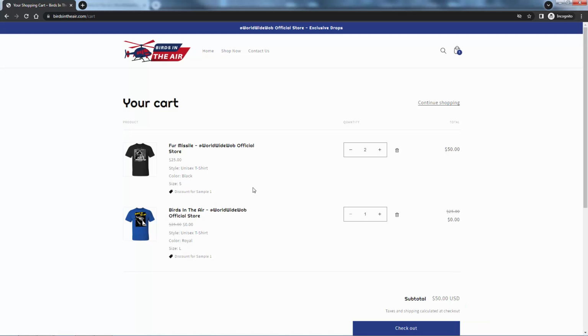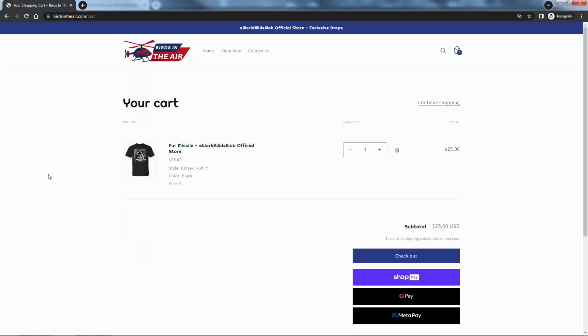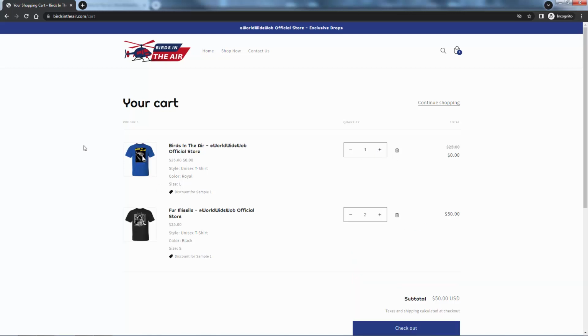Big thing about this is this product will get fulfilled just like any other product. So print on demand, drop shippers, right? All of your automatic fulfillments will still work because it literally adds this exact product. Then they can go ahead and check out. All right, I'll show you the rule in reverse. Okay, we're gonna come down here. Our cart is now $25, does not qualify for the free product. Our cart is now $50, qualify for the free product, right? You see it in real time. Very powerful. Here's the free product.